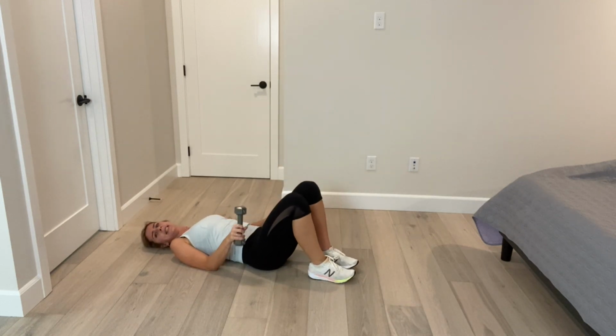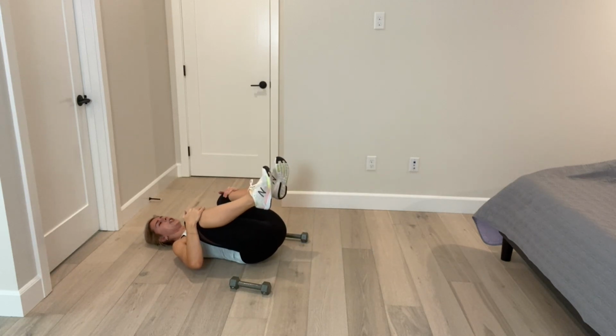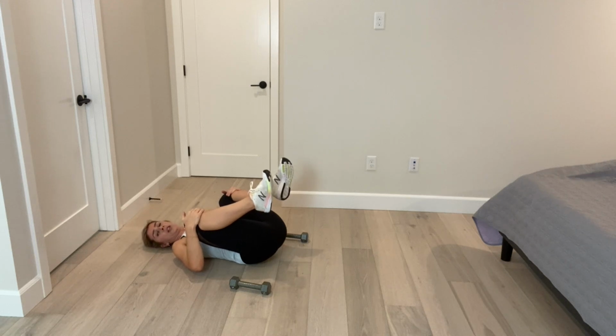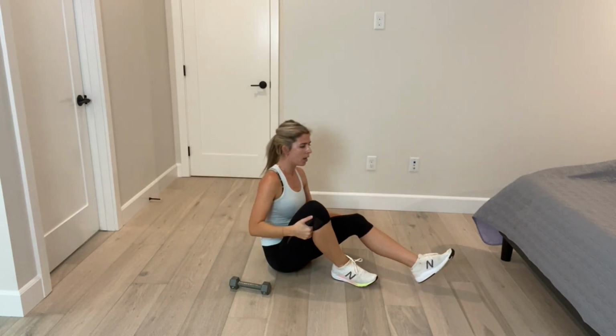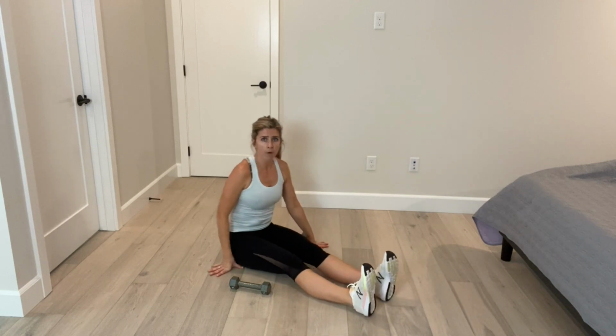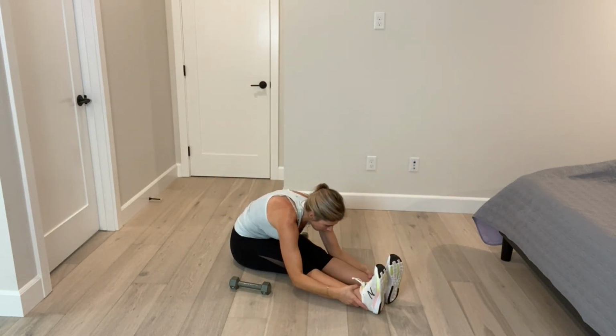Put the weights down, and that's it. Hug your knees to your chest, stretching your glutes. This will feel good. Pull your knees to chest for a few moments, then roll yourself up and down. Straighten out your legs forward, bring your arms up, bend forward, hamstring stretch.